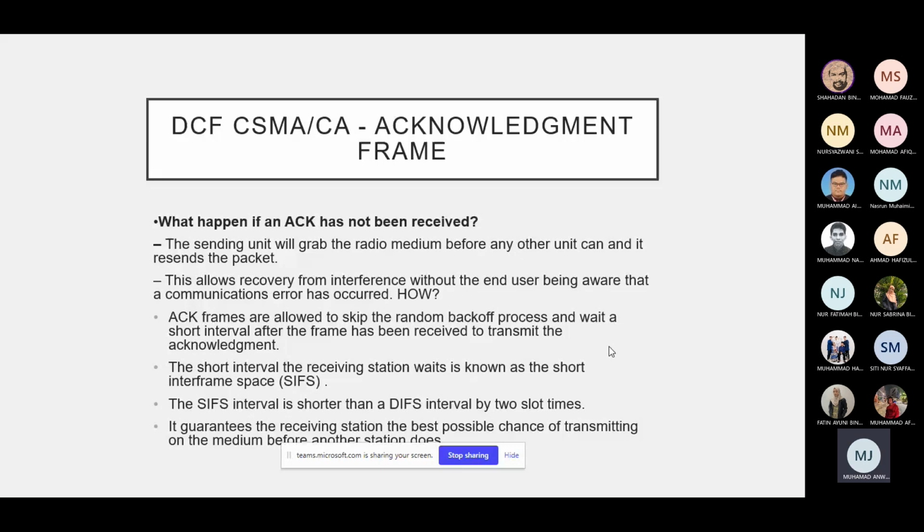The SIFS interval is shorter than the DIFS interval by 2 slot times. It guarantees the receiving station the best possible chance of transmitting on the medium before another station does.